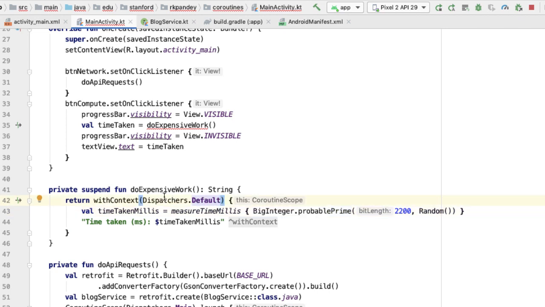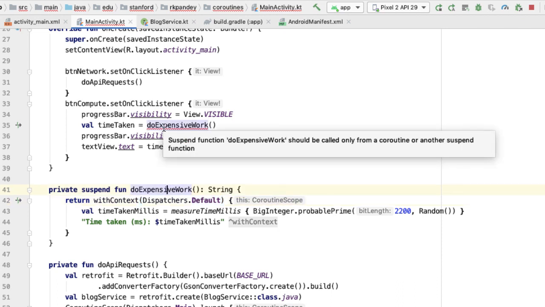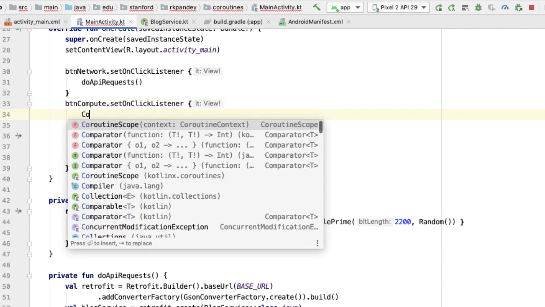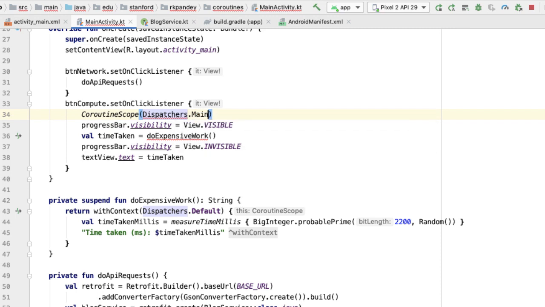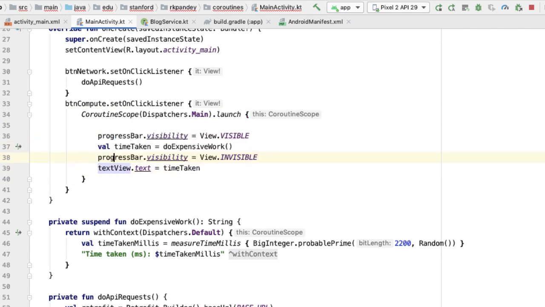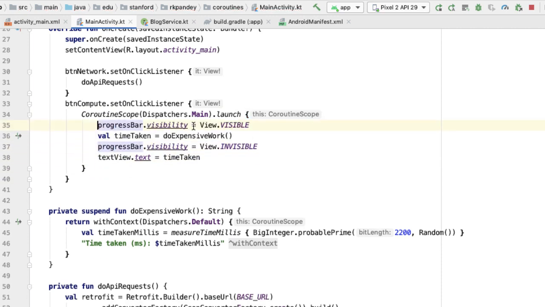So now the job becomes, how can we invoke this function properly? And for that, we need to call this from a coroutine. As soon as we click on the button, we're going to create a coroutine scope. And this is going to happen on the Main dispatcher because we're actually updating the UI elements here. So I'll do something similar, .launch, and then all of these lines will simply go inside of here. So now the error went away. We're hopefully going to be able to see the progress bar now, and the time taken should also update appropriately.